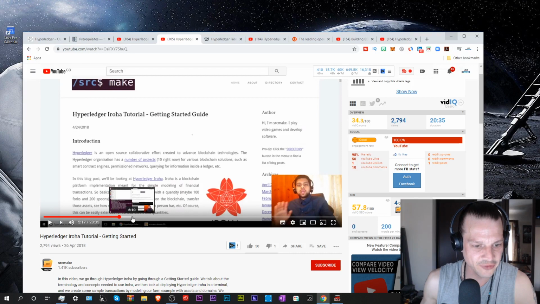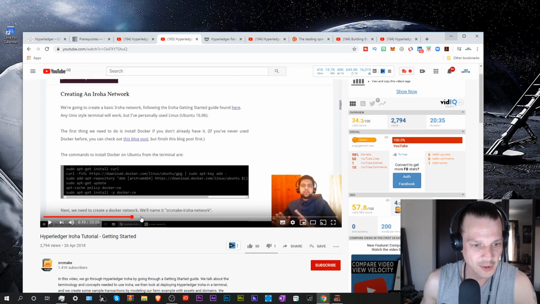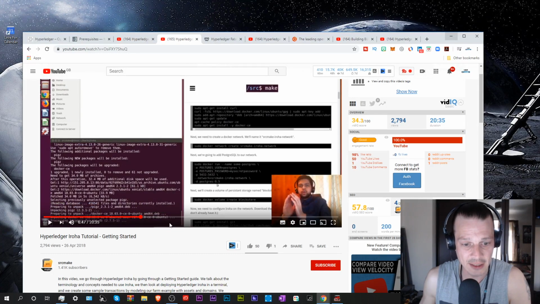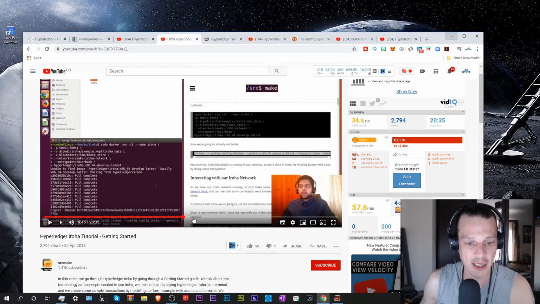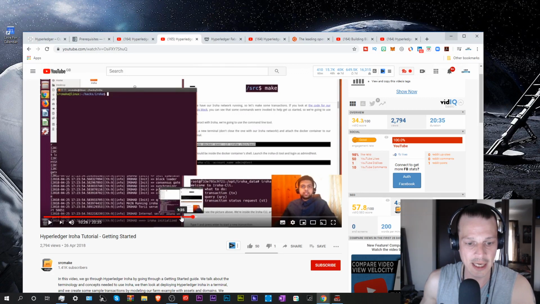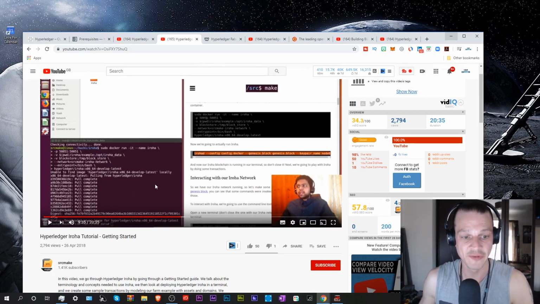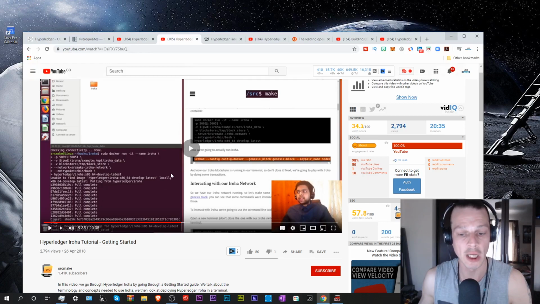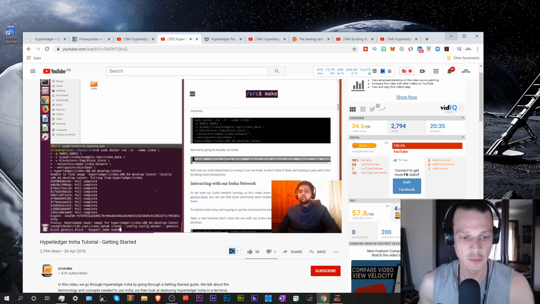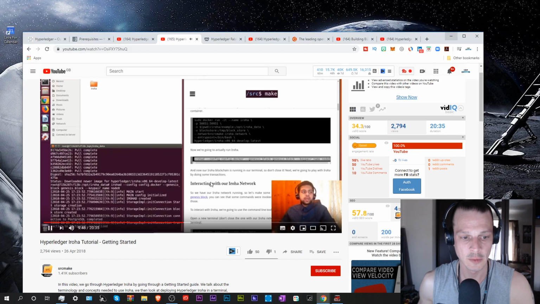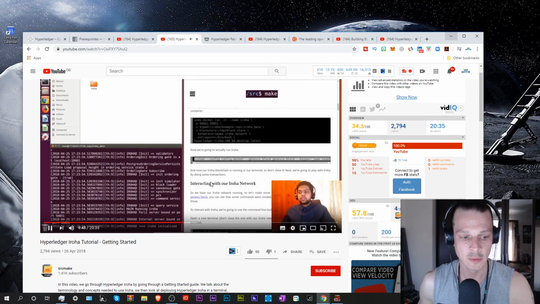So on this one, he has the 50 sheep, and this is like another blockchain. When he gets into this, there's his terminal on Ubuntu with his blockchain on Iroha running in this Docker container. So we're in this Docker container right now. You see our terminal changed, and now we are just going to run Iroha with this command. So enter, and now Iroha is running. This terminal right here is acting as our Iroha network.